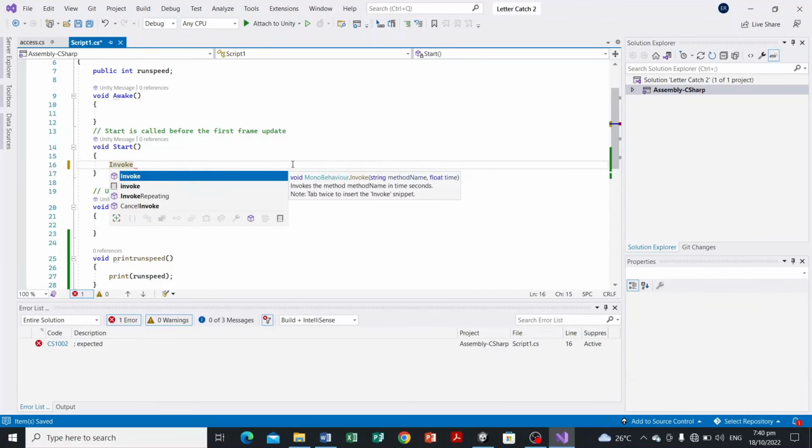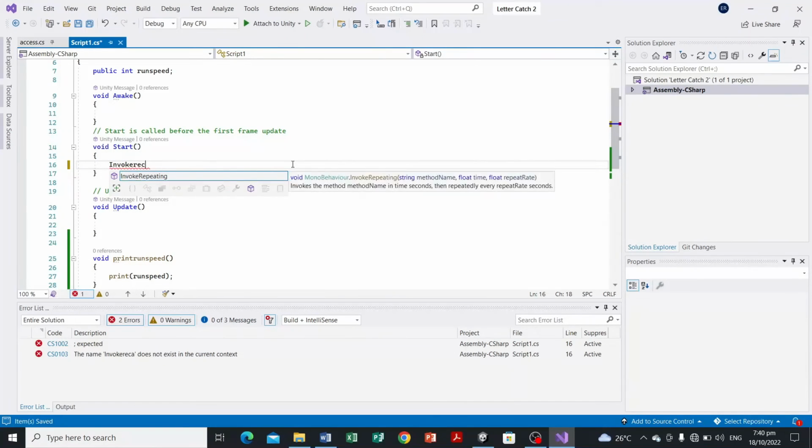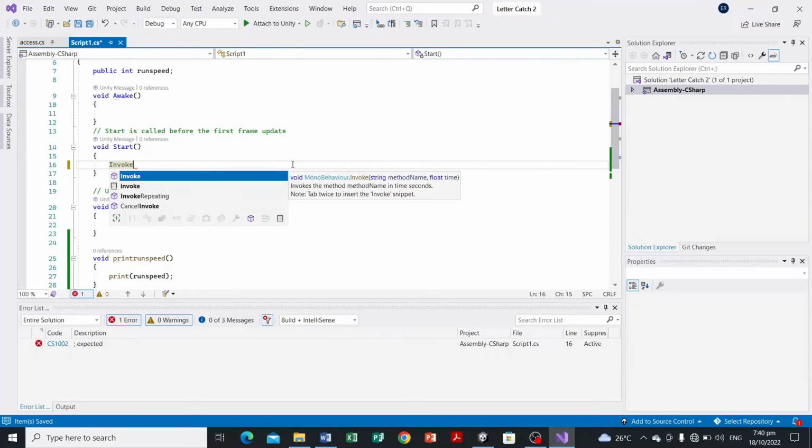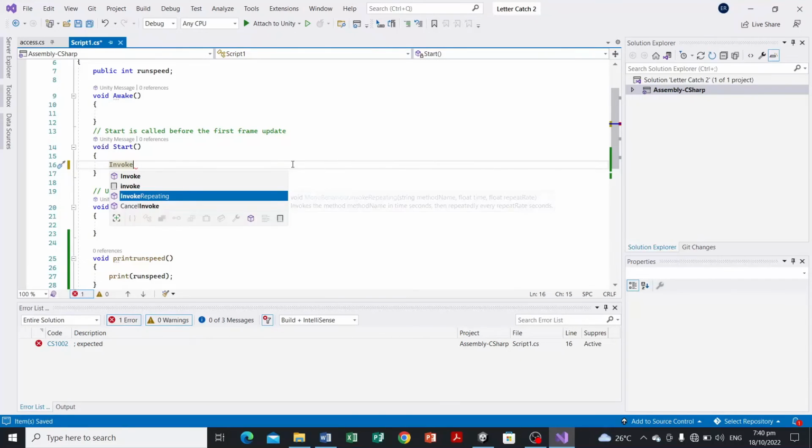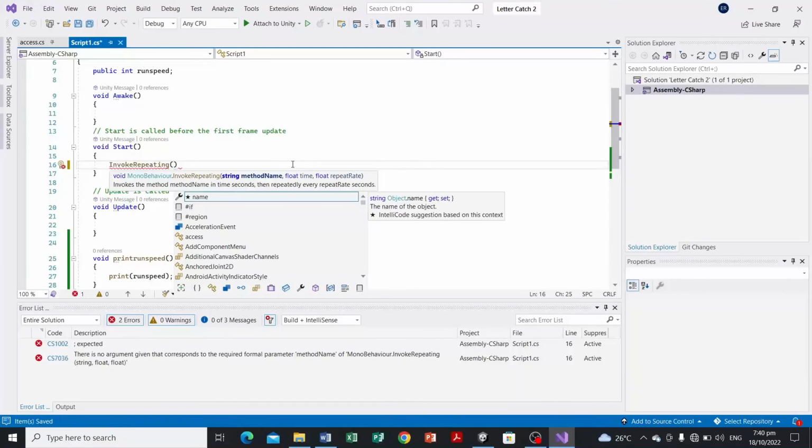Invoke recall. There's no invoke recall. Invoke repeating. Then string method name.